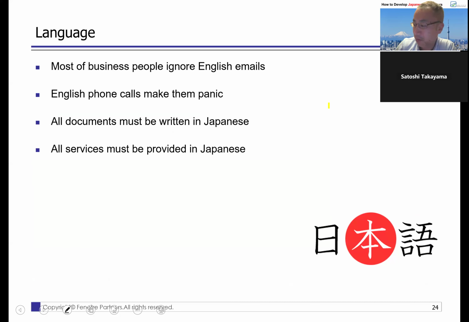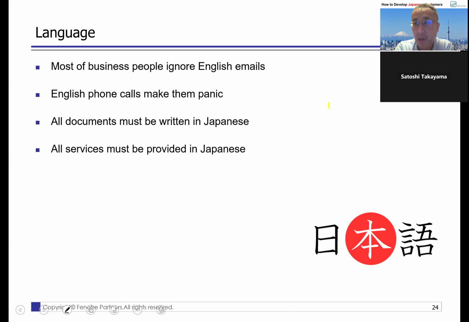And now I'm going to explain the way to develop Japanese customers. There are a lot of entry barriers. The first one is language. Of course, some international business departments of big companies like Toyota, Sony, many of them speak English. However, if you are selling technical products, your customers are engineers. And as far as I know, many of them don't speak English. Some may speak a bit, but they don't feel comfortable when they discuss complicated technical matters. So that's why you have to translate everything into the Japanese language.